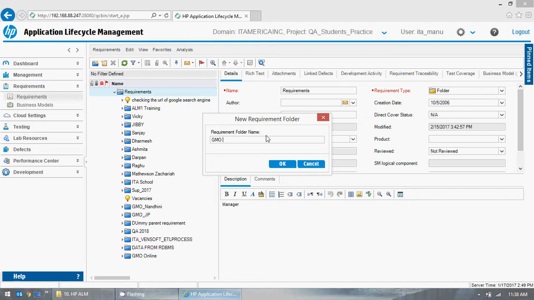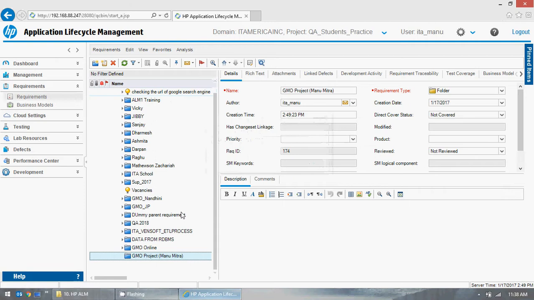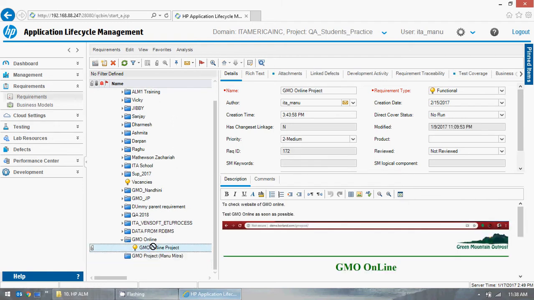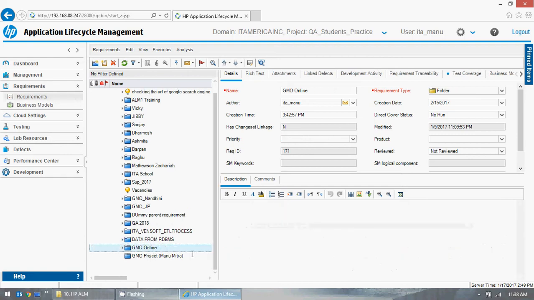Let's do one thing: GMO project. I'll put my name here, but it's not necessary; for our classes, we just wanted to put this name. Although I can drag and drop here in this project, I don't want to do that. It's not good, but you can do that.